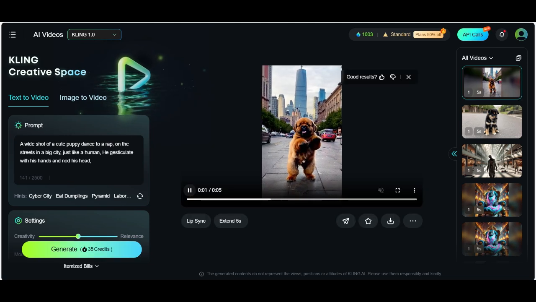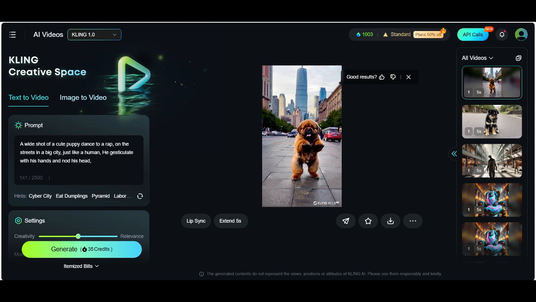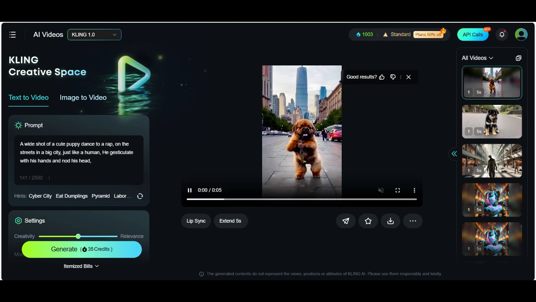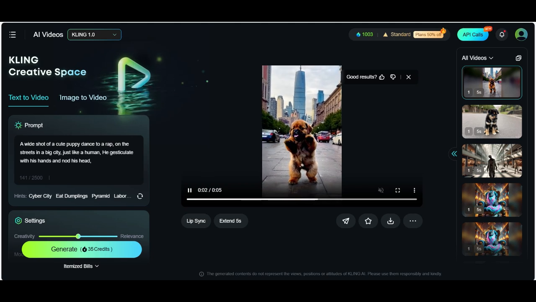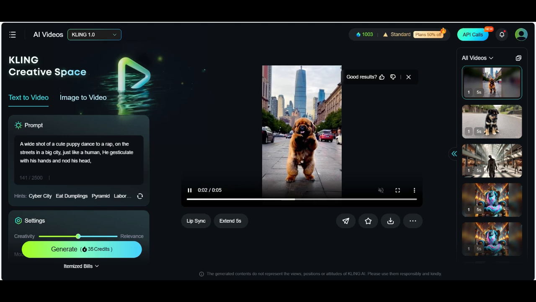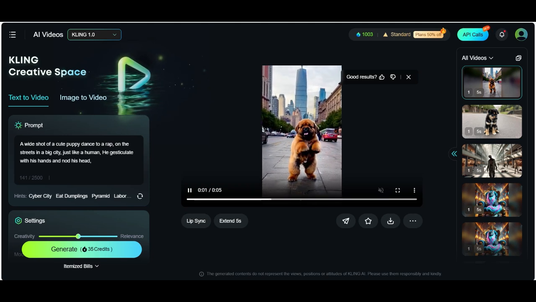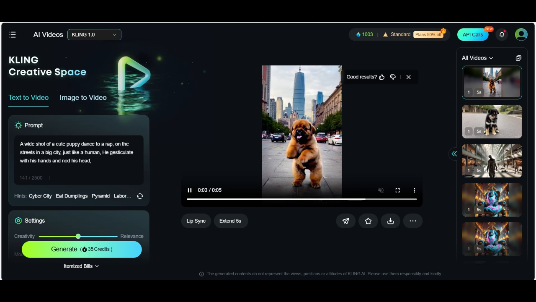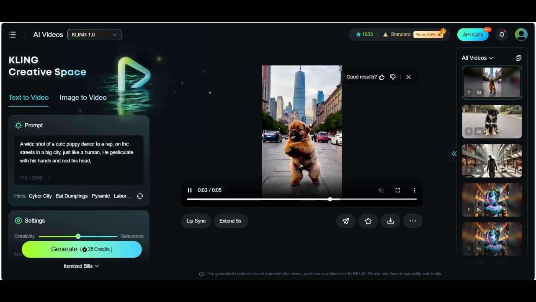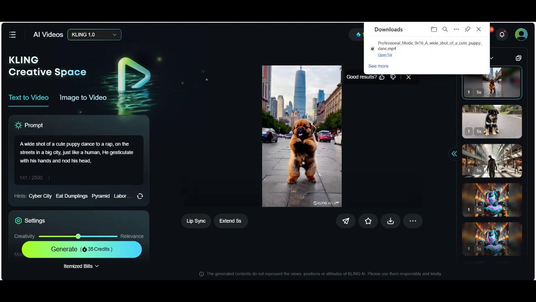And after 4 minutes we get this cool little guy here, and look here, wow, I really love it. It looks pretty nice and so realistic here. Only this guy here, I don't know what he is doing here. He is walking a little bit strange, but okay. The dog looks so cute, I love it. If you like it, then go to download. Download without watermark if you have the professional plan from kling.ai.